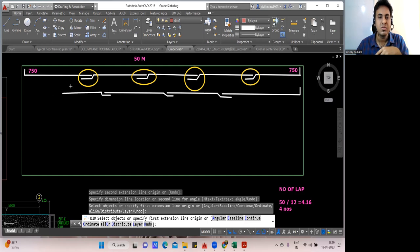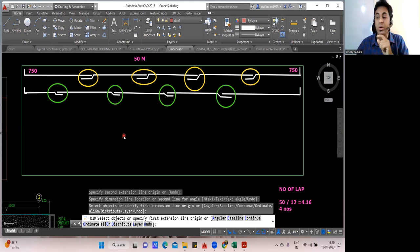Wait, here I have to be careful. This is okay. Next, I'll bring here. Next bar lapping, I'll give here. Come here. Next, it will be here. And next it will be here. Now it is all right. So how many lappings happened? Again, 4 lappings I should get, but it has to be alternate. Exactly. One is here, second is here, third is here, fourth is here. So alternately it has happened. So again, next when you come, the same will come here. Getting my point? That's it.